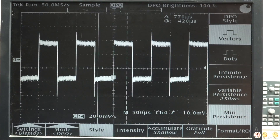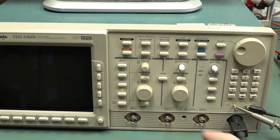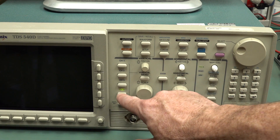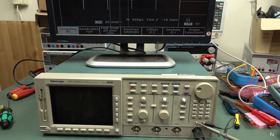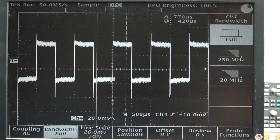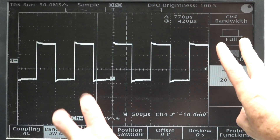Let's go into channel 4. Vertical menu. I can't just press the channel 4 button like I'm used to. You've got a dedicated waveform off button, and then you've got to hit the vertical menu. Just pressing channel 4 doesn't bring up the channel menu - you've got to actually press the vertical menu to bring it up. It's just a silly user interface, it really is. We can knock the bandwidth down - 250 meg, 20 meg. And 20 meg will bring that down a treat. The wider the bandwidth, the greater the noise appears.